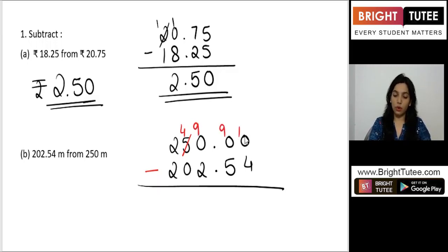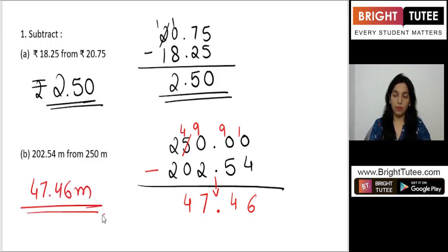Okay. Now 10 take away 4 is 6. 9 take away 5 is 4. Then 9 take away 2 is 7. Then 4 take away 0 is 4, and 2 take away 2 is 0, right? Then what do we need? We need to line up the decimal point where it is, so it's here. So we just put a decimal point right here. So it is 47.46 meters, right?